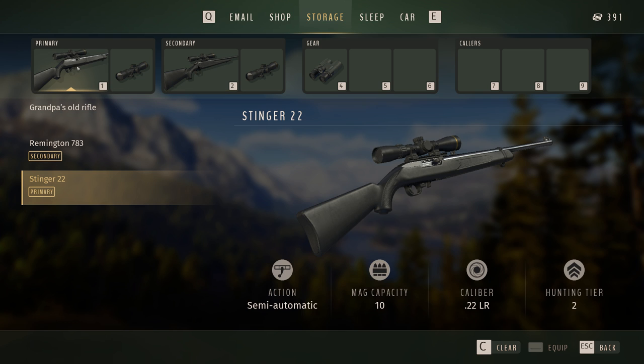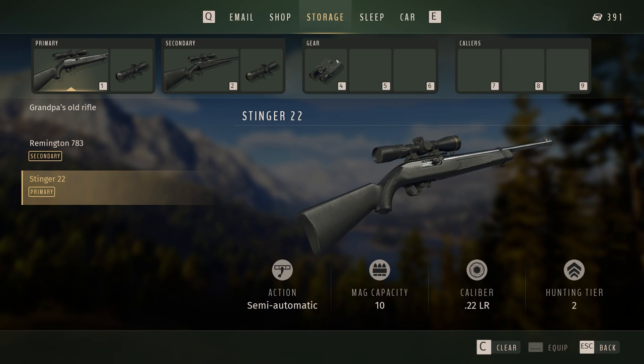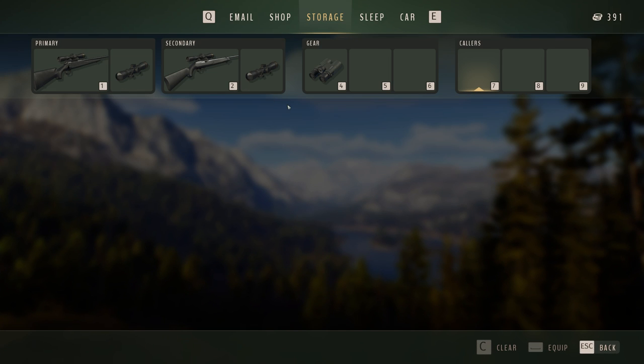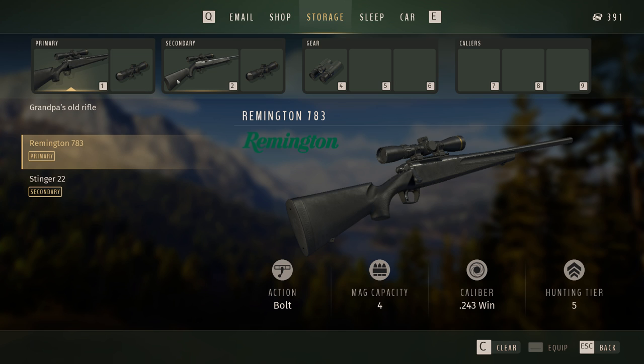I'm probably going to go in here and switch Grandpa's old rifle out for the other rifle in case we run into any deer, because that is not going to work if we're hunting deer. So let me see here. We've got to get into the storage. How do we change this again? Let's see, Remington. Alright, I think I got it in here right. It's really kind of hard to follow this sometimes. I wish it was a little more intuitive, but it's not, unfortunately. But I think I've got everything in here the way it needs to be. I've got the Remington 783. That's for the deer. Grandpa's old rifle is put in storage for now.